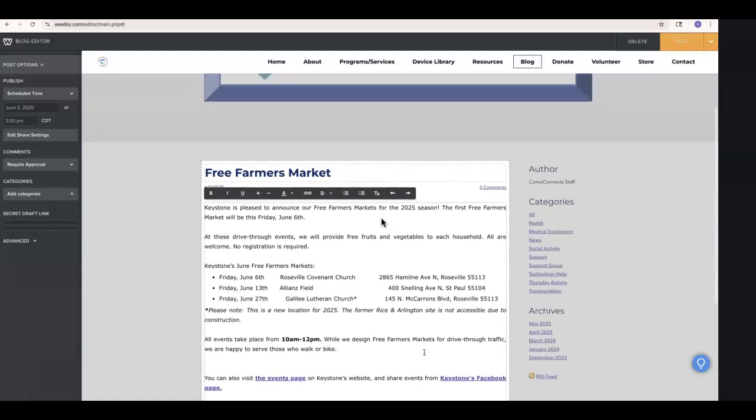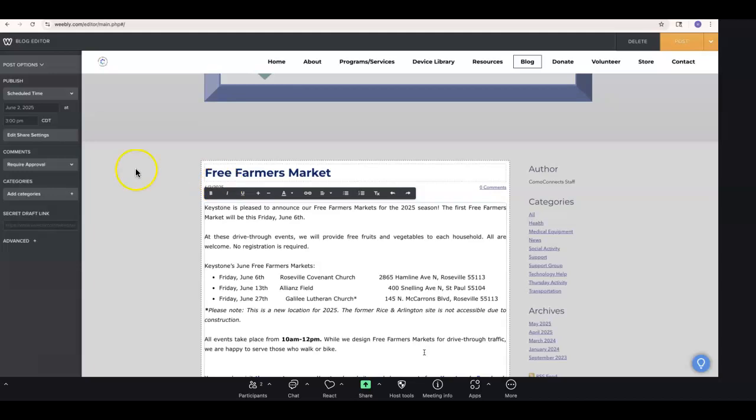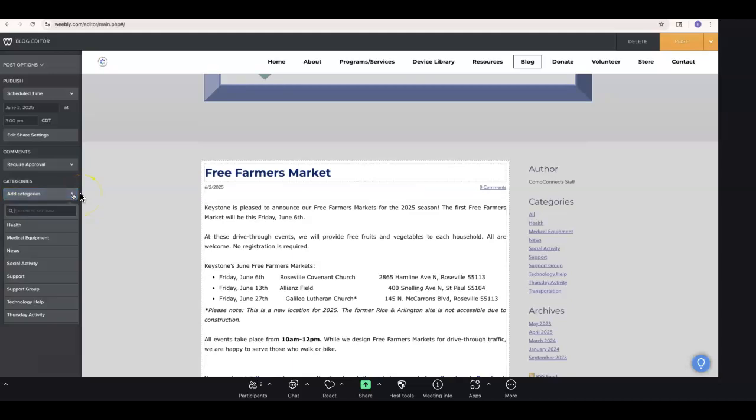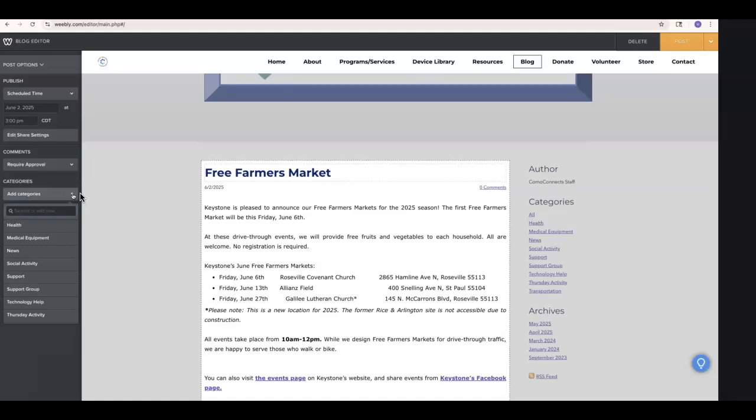Okay. All right, so now if you're good to go, then what you want to do is go down to add under categories, click the plus for add categories. So now if you scroll through there, you have a whole bunch of other ones. It could be health, medical equipment, news, social activity.